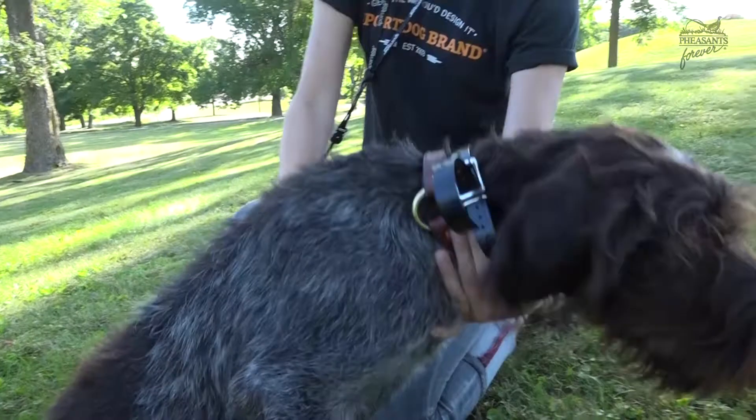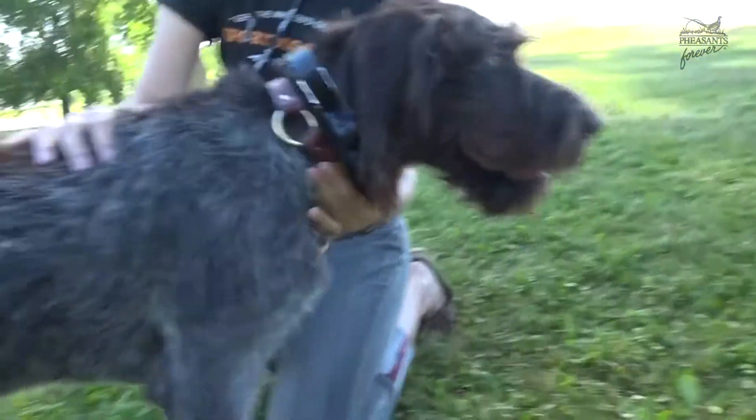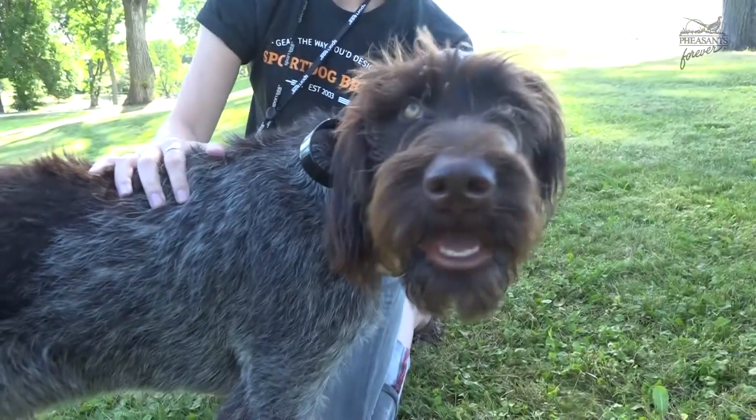Of course, that's not exactly what happened — you actually had almost the opposite of what you're looking for. When you look at the dog's life in general, God willing you're going to get 15 years out of your dog, and hopefully they're all happy and healthy years. Introducing a product like this properly at the beginning of the dog's life is going to make it where your dog gets to go more places, gets to do more things, and really overall enjoy that life going forward — but we have to have that introduction done properly.